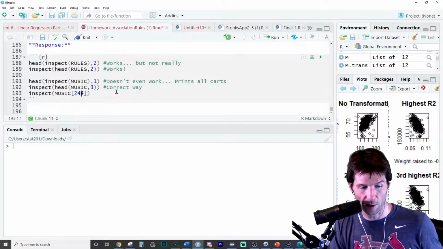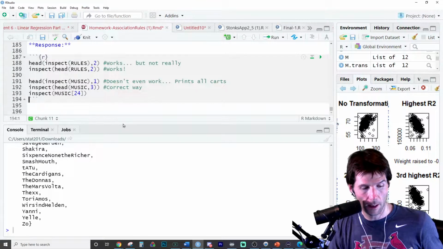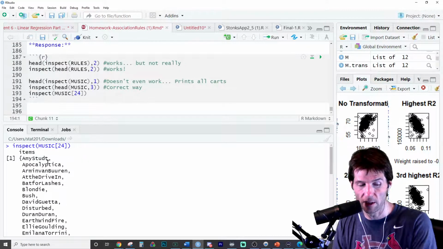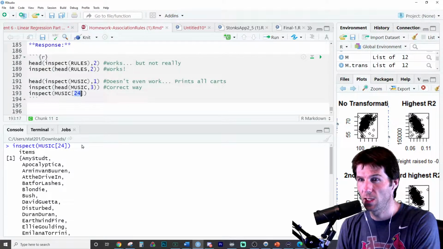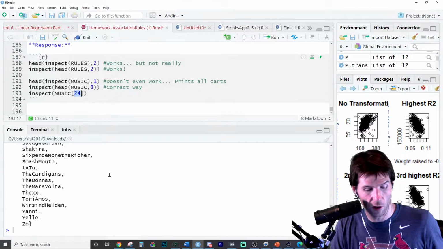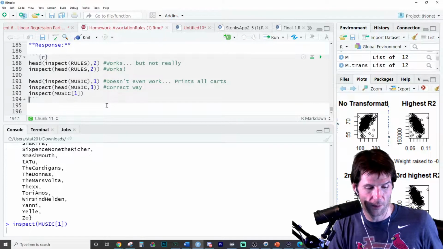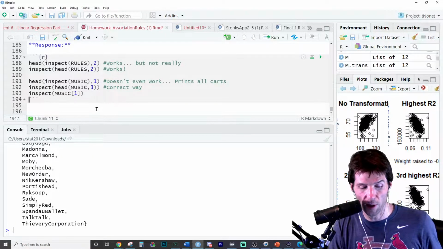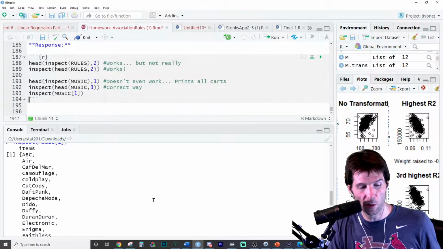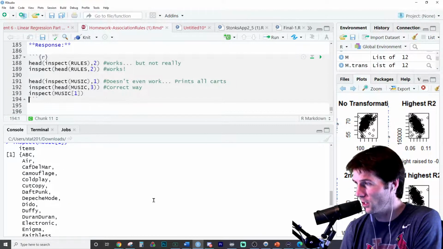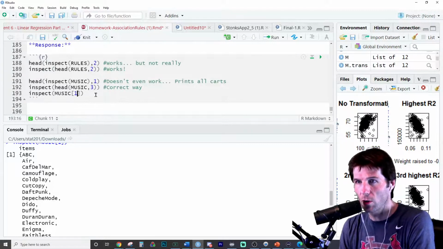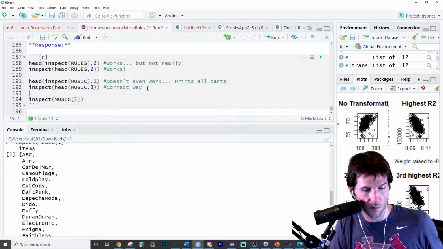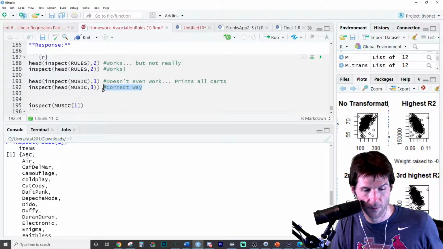Maybe we'll find a little smaller one to look at, the 24th cart. And here's the 24th person's playlist. It does say 1 right here, but that's not the first person's playlist. You can see at the very end of this person's playlist, they have Zoe and Yili. And this person at the end has the following: thievery, corporation, all that. It's just telling you what element you're printing off of a list right here. So make sure to use the inside. Don't go to the outside of it. So this is a correct way right here.